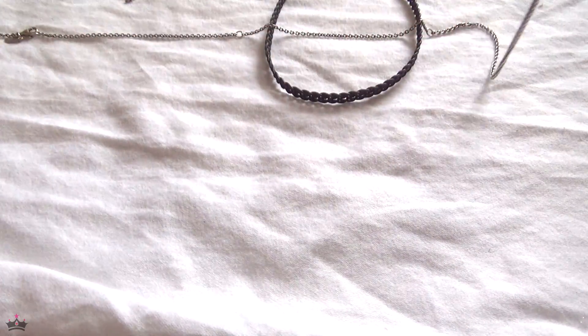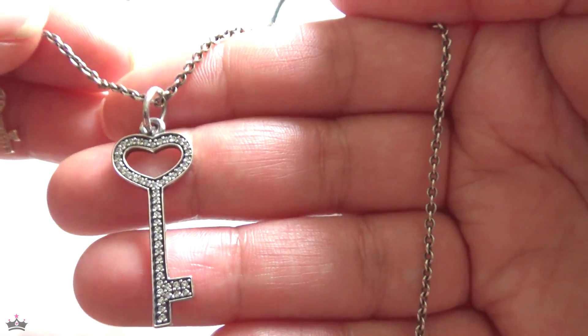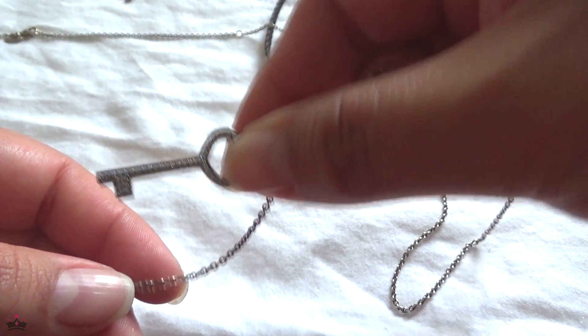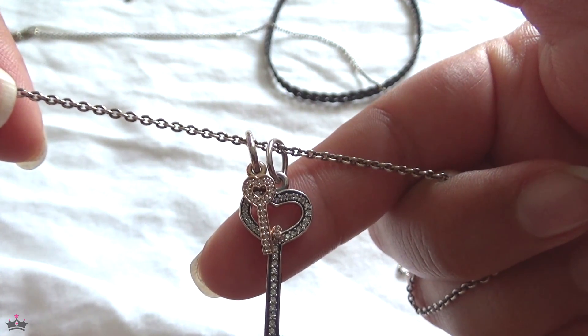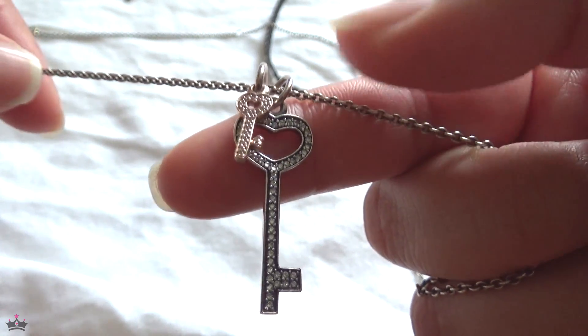Sticking with that same symbol theme, we come to one of the first Pandora key necklaces they came out with. The new Regal Key — I do want that so badly, I really like it a lot. But yeah, I forget what it's called. I like the size, it's like a little key — you could actually pretend it's a real key. And then just to add some color and depth, I added the rose. It's got a little key and a big key. I like keys — I think they're cool. I used to collect keys when I was little. I even made a wind chime out of keys before. If you get keys and stream them on a chain, you get a nice jingling chimey sound from it.